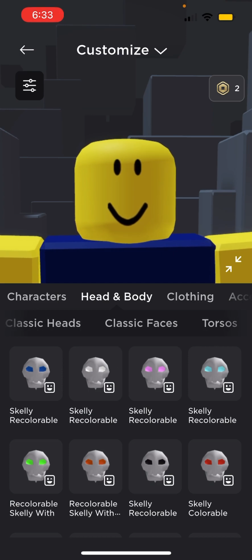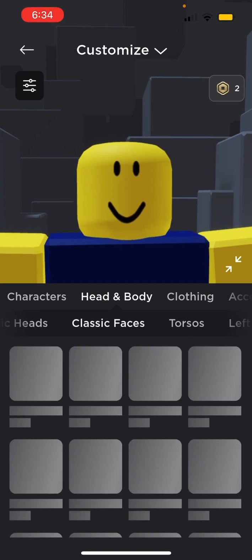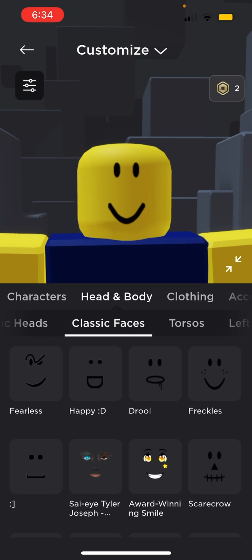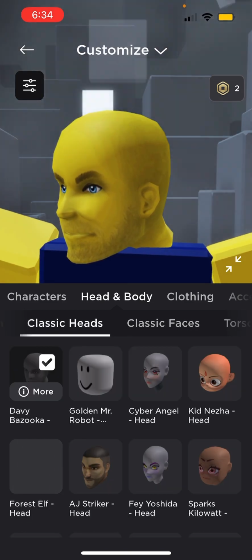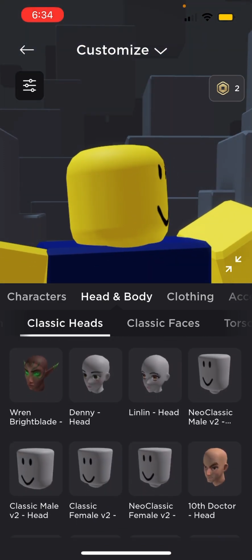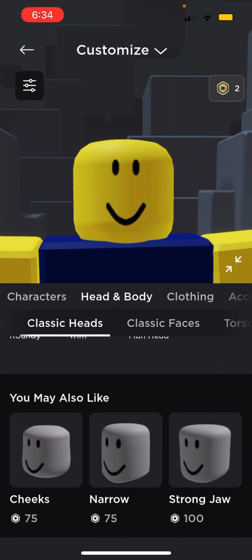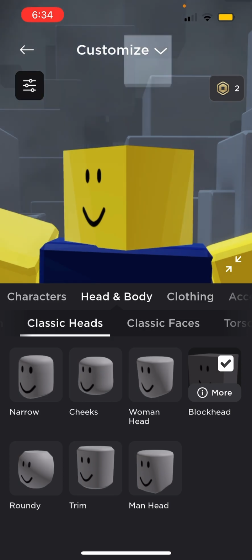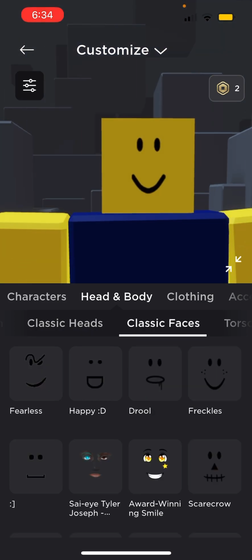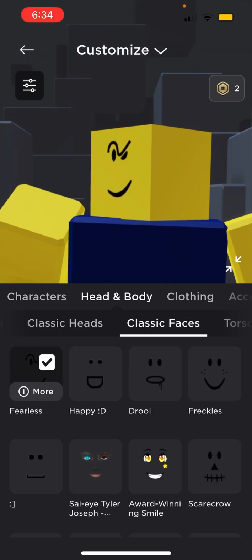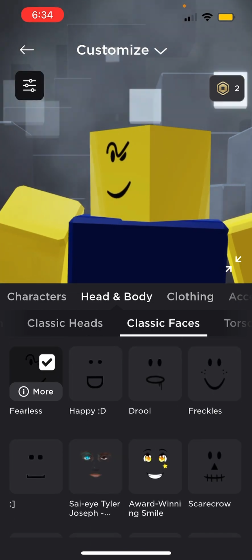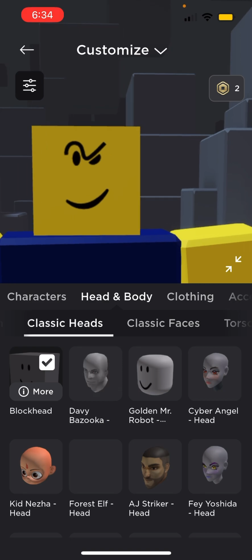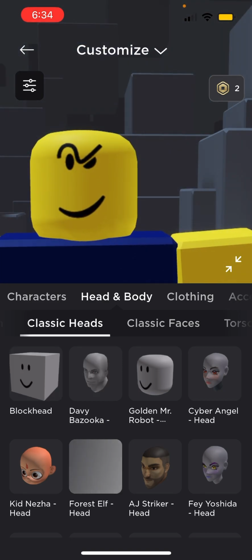Now I'm going to disable the classic pants for this next spot. Now I need to explain how heads work. There used to be classic heads, which is what this is. Classic heads and faces. Some of them, of course, you can't add classic faces to. I'll explain that later. But let's go with a random classic face. We'll do the block head. Old heads used to use classic heads and classic faces, where the face is a decal you put on the classic head. We'll use Fearless because that's from the Funny Baller. The default head, if you're not using anything, is a classic head.